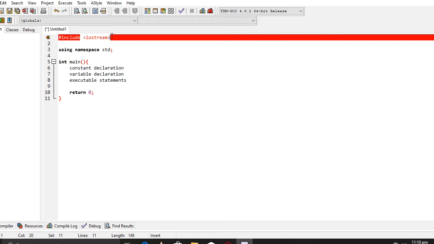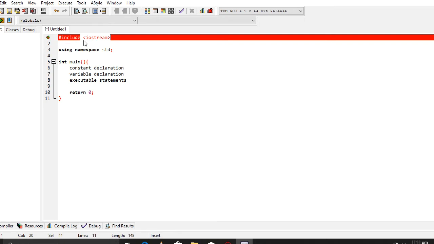The include iostream is not code for the program to run, but an indication for the compiler to include some existing C++ code in your program. Hope you get me.